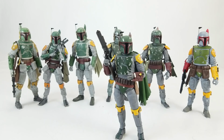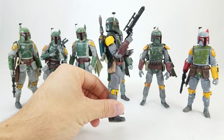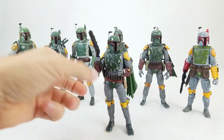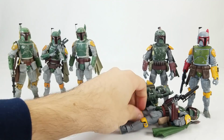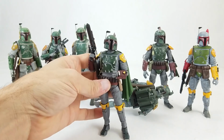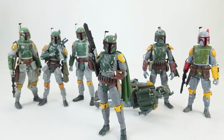I don't really have a huge collection of imports, honestly. I'm not a completist, so I don't have every single Figuarts or Mafex or Revoltech figure that's been released for Star Wars, but this one I really, really do like. I think I'm going to like it more over time the more I can handle it and pose it, and this will probably be the one showing up in pictures when I need something that is posable, somewhat realistic, and just fun to shoot and handle, and looks good in pictures.